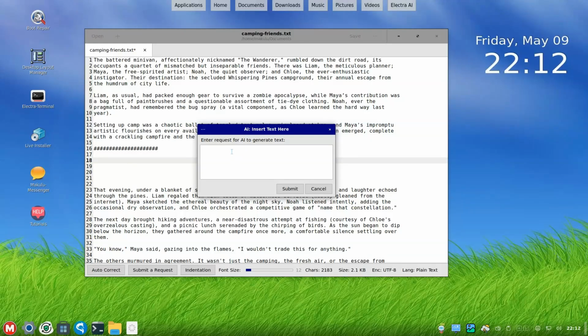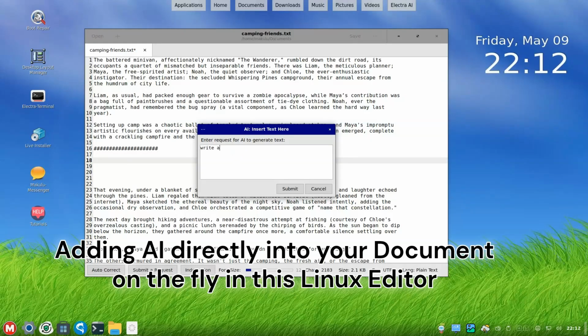So now I'm going to ask the AI, write a typical list of camping supplies for teenagers. Keep it short and simple. So I'm going to say, write the typical list of camping supplies. Use bullets, bullet points, not bullets. It might think I'm speaking about guns. Okay, so there we go.